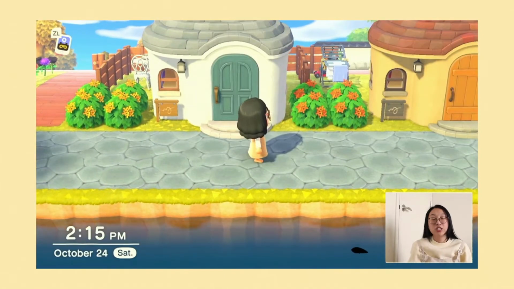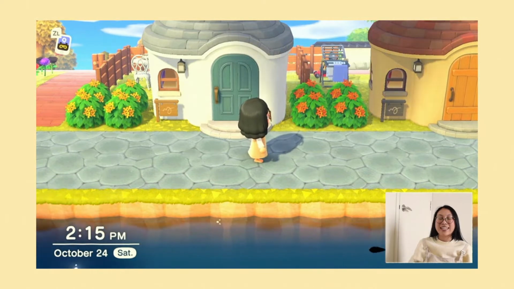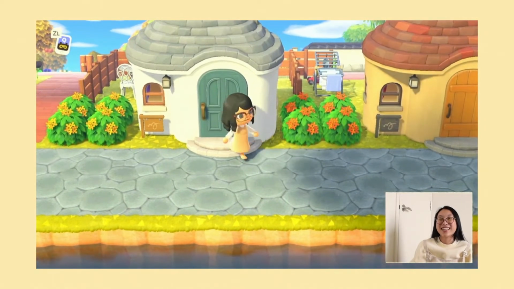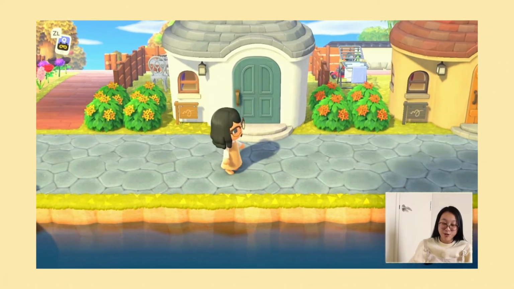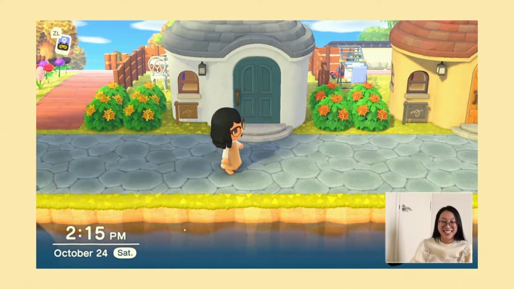How I chose villagers was actually based on one, their, I guess, animal type, and two, their houses, because I wanted my island to be symmetrical and perfect, so we can't have round houses with square houses.